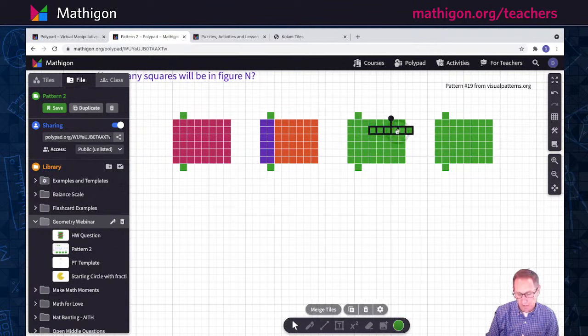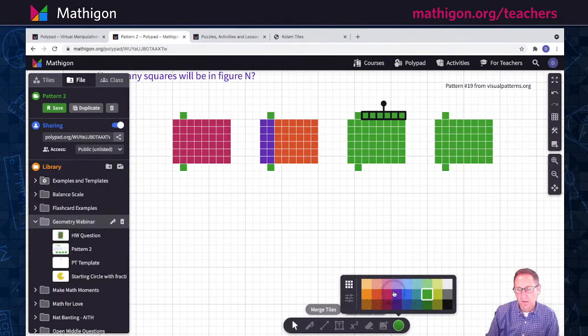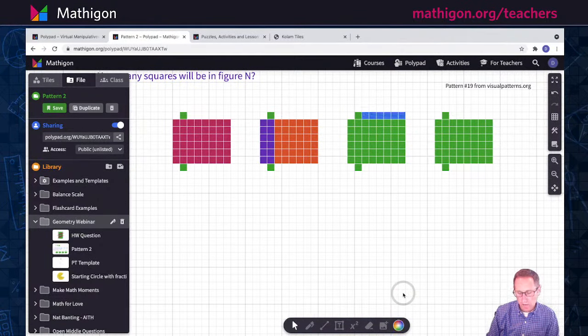So I'm going to copy all of these, move them up, make it a different color. We'll go blue this time. Copy that. Oops, I missed. I think you get where I'm going here. I'd copy this, move it down, copy one more. So they filled it in and made it a square, went through the algebra again, it was great.